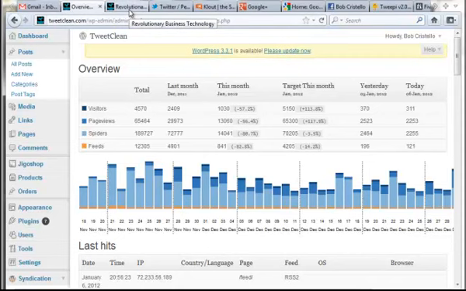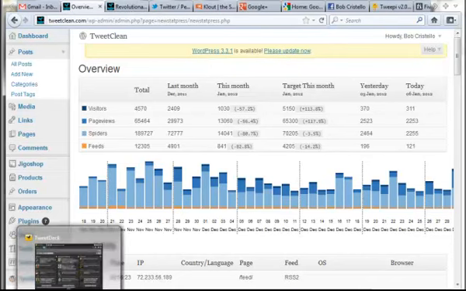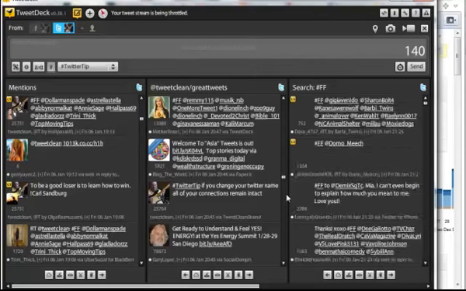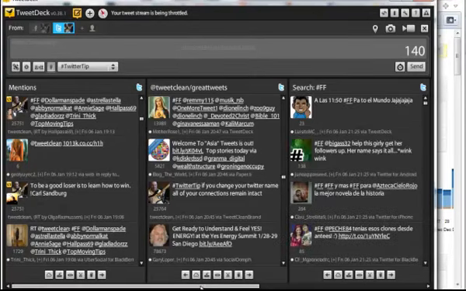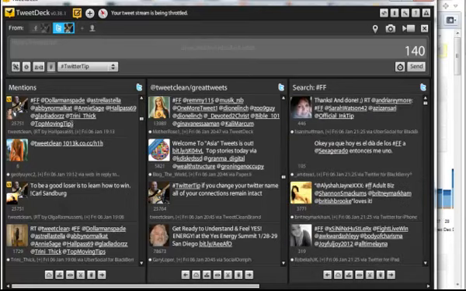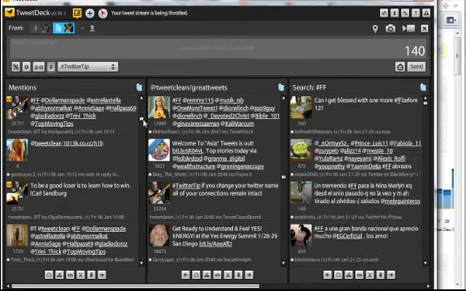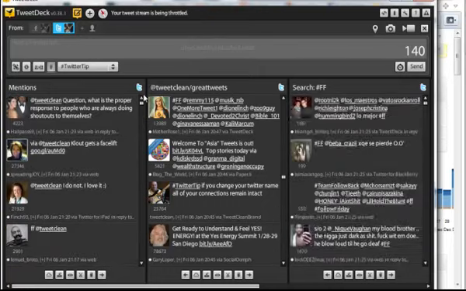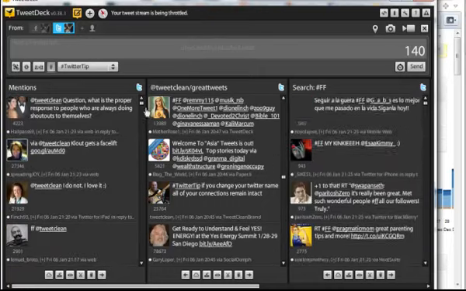Follow Friday is part of the circle of reciprocity for Twitter. Every day in Twitter, I use a tool such as, for example, TweetDeck. You've all seen me do this many times. And I have my mentions column where people talk about me, and I have my personal timelines.